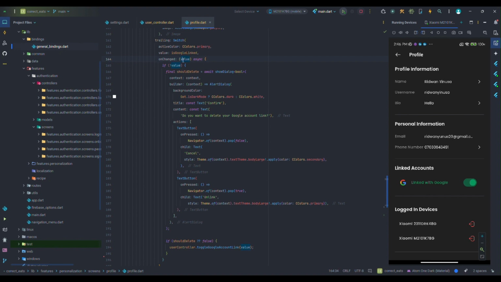So we get the value, and we created this variable here called shouldDelete, then we await the dialog. Why we created this is basically for accidental unlinking.